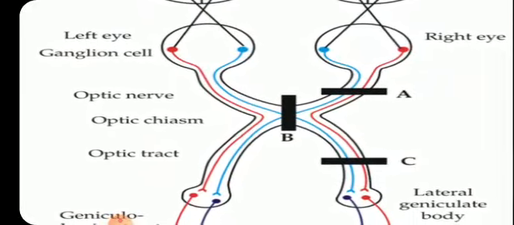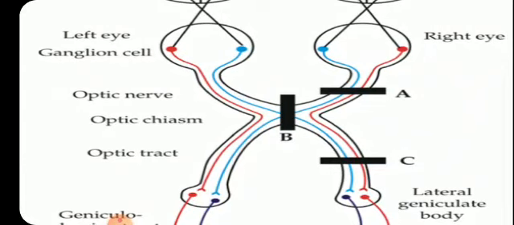So you can see that the blue fibers, which are taking care of the nasal field of vision, are crossing over, whereas the red fibers, which take care of the temporal field of vision, remain on the same side. They are ipsilateral all through the pathway. So I just repeated: the fibers from the temporal half of the retina do not cross the midline and travel in the optic tract of the same side. Now the blue fibers from the nasal half of the retina decussate at the chiasma and travel in the optic tract of the opposite side.